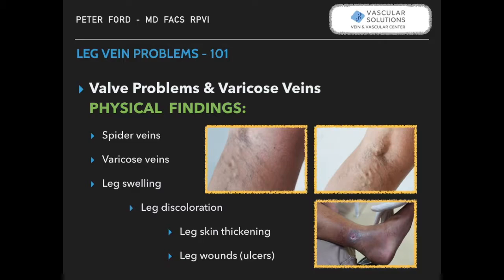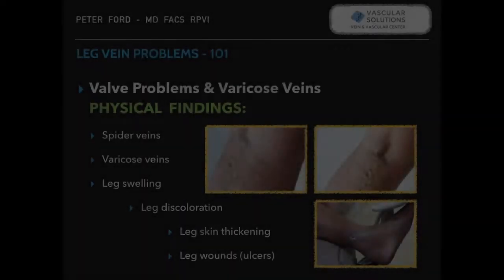When I examine a patient's legs and I am trying to ascertain whether there is an underlying vein problem, I look for the following: varicose veins, spider veins, swelling of the ankles, discoloration of the skin between the ankle and the knee, thickening and changes in the texture of the skin between the ankle and the knee. And at the most severe end of the spectrum, the skin can actually break down spontaneously or get easily injured with minimal trauma, particularly around the ankle area.